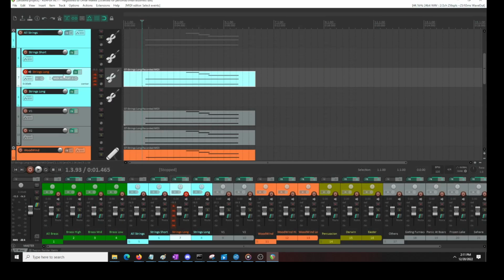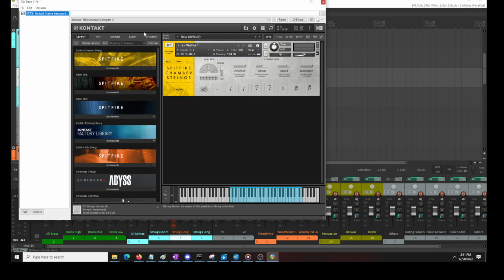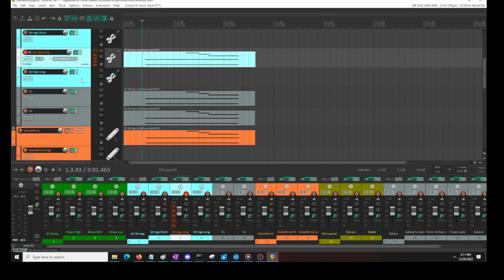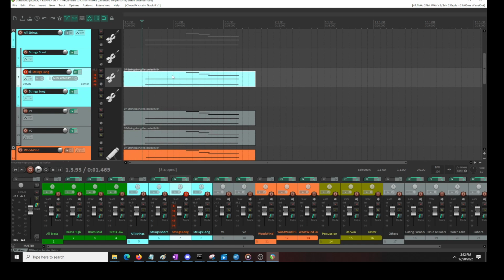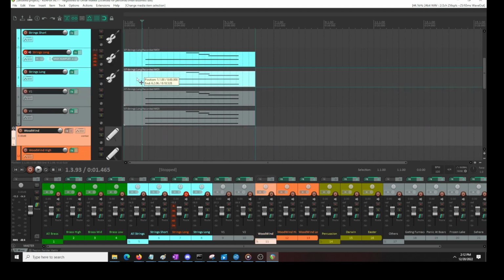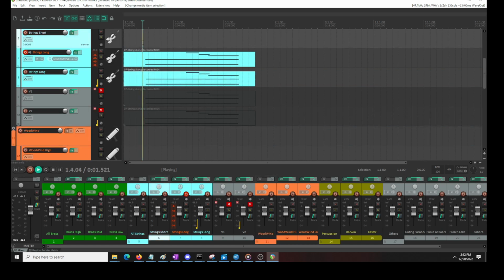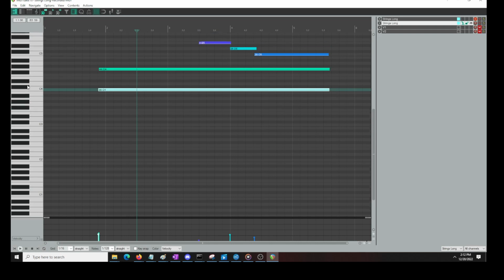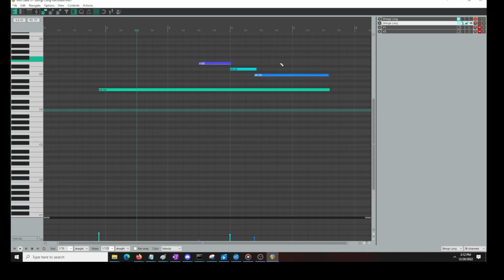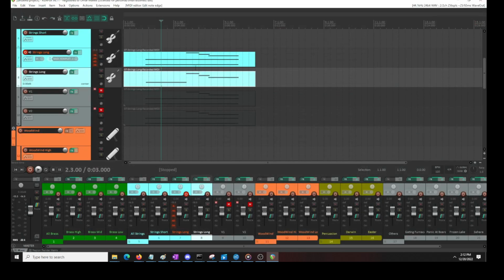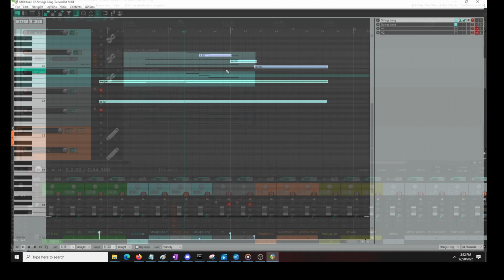So you can combine multiple libraries to use different strings, or you can have the same library which has sections already separated out, or you can still have two like we had before. So this is the problematic one. What you just have to do is make sure, like the real world, right? You can play only one line, one section plays one line, and the other section plays the other line.